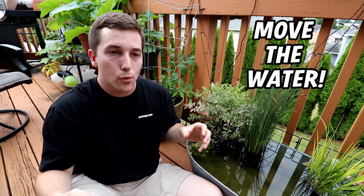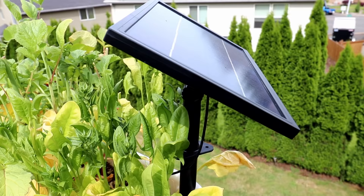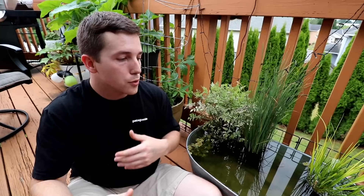The mosquitoes that lay the eggs don't like to rest on water that is moving around, so they're not going to be depositing eggs and thus you won't get larvae and more mosquitoes. If you watch the setup of this pond, you know that we have a little 200 liter per hour solar pump that drives this thing and it's perfect. I have a little extra pump here to demonstrate what you can do. You don't need a ton of flow — just enough to where you can't imagine a bug landing on it, if that makes sense.